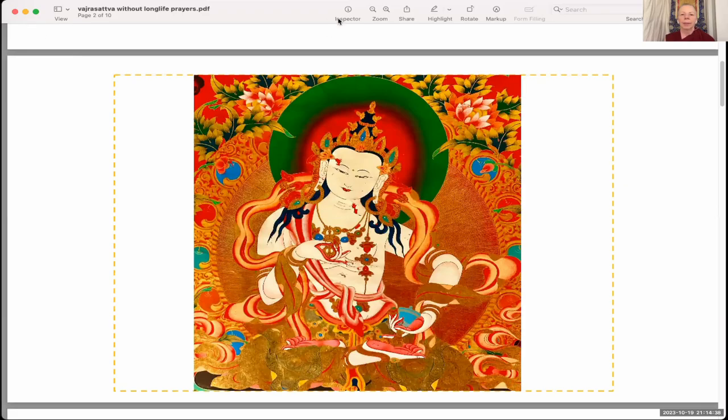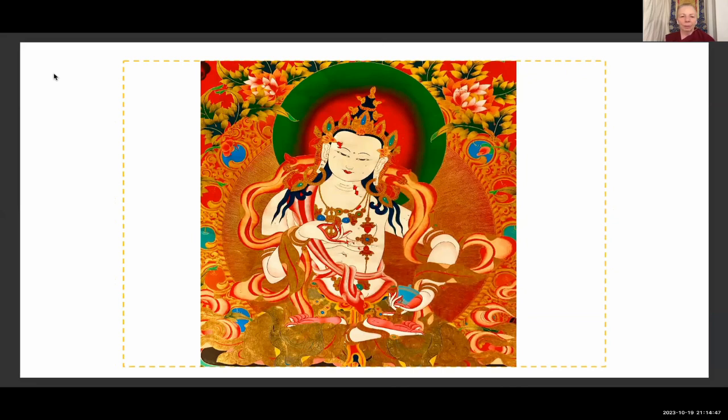So here we come to the power of reliance. We rely upon, we turn to the Buddha, the doctor, who has the methods that we can use to purify. So here we have our beautiful Vajrasattva image. This is just a painting on canvas. So what we're imagining here instead is a light body, almost like a hologram, radiating light, made of light, and it's above the crown of your head, a couple of inches above. You can make this image as large or as small as you wish. You can also imagine this is the mind of your teacher, if you have a teacher, manifesting in this form for your benefit.